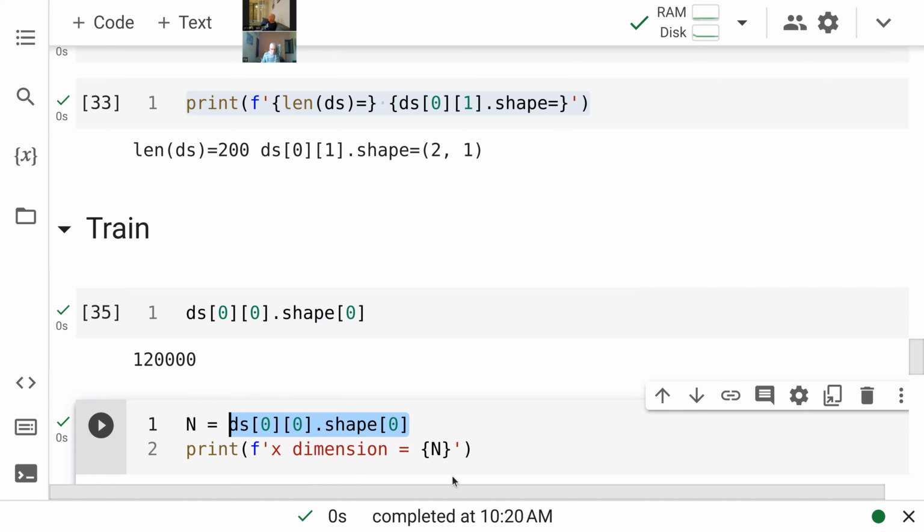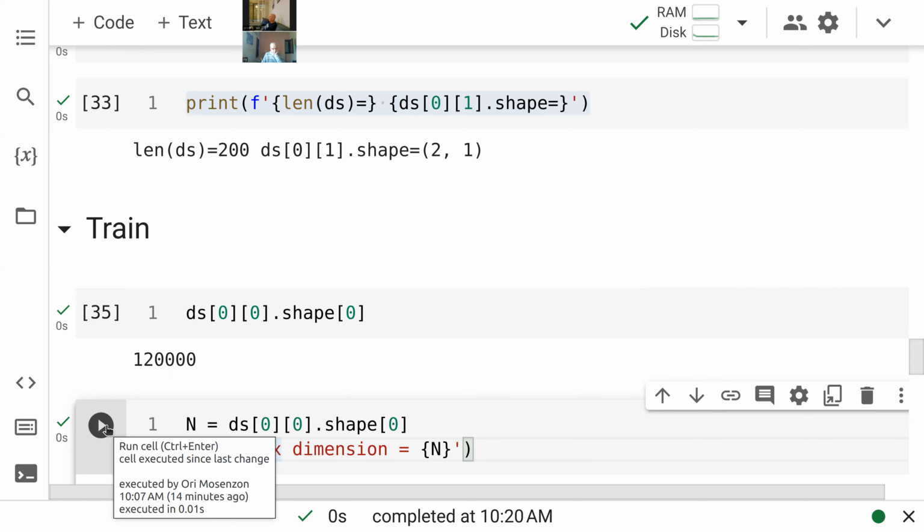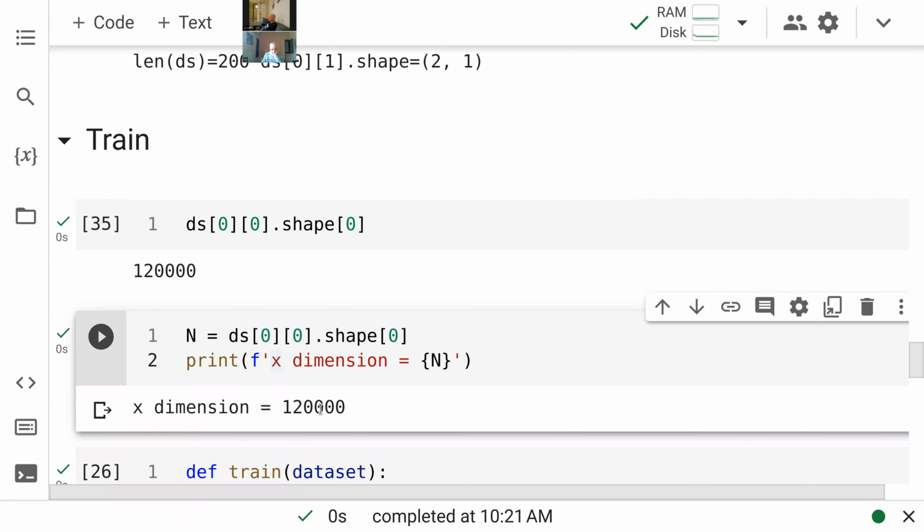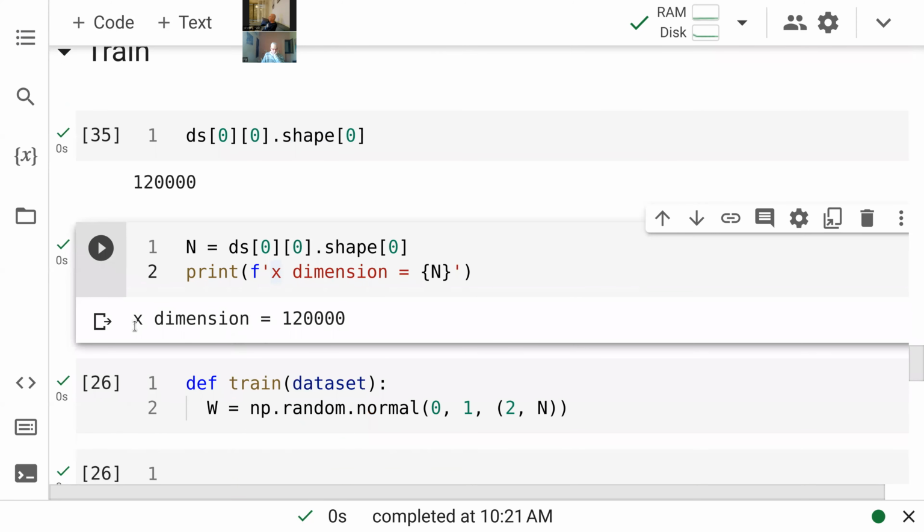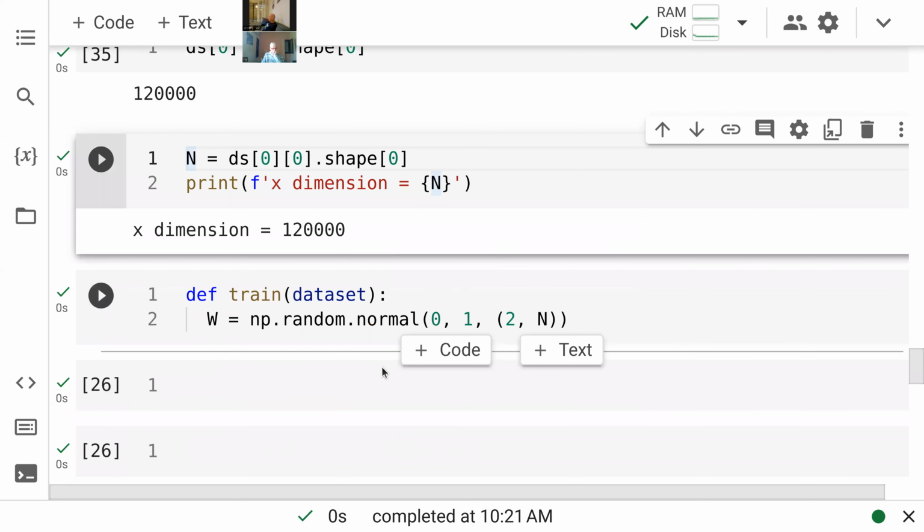And now I printed a formatted string, x dimension equals the value of n. Let's run it. That's fine. X dimension equals this, okay? Now we have this variable, we're going to be using it.